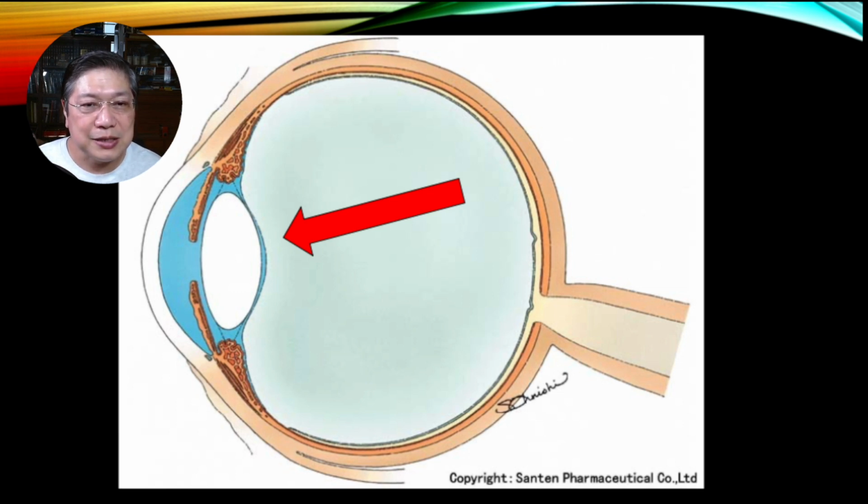Now, the lens is placed particularly well because it will focus the light coming from the outside, going through the cornea, and through that small opening in the pupil, the lens will be able to focus it onto your retina, in particular to your macula. So it's very important that it becomes clear. It's very important that it functions well, and it's not just a simple lens. It's actually controlled by the muscles of your ciliary body.